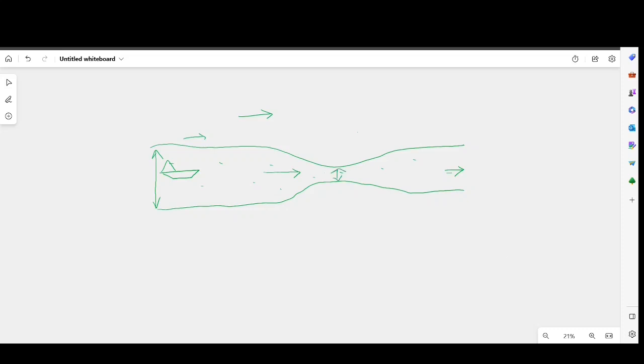So somewhere ahead, if you have even broader parts, the speed of the boat will decrease even more. Then later, if you have even narrower parts, the speed of the boat will increase even more, and so on and so forth. So this is another observation which is related to the previous observation. Now we are going to discuss what is the physics behind these observations. So let us see.